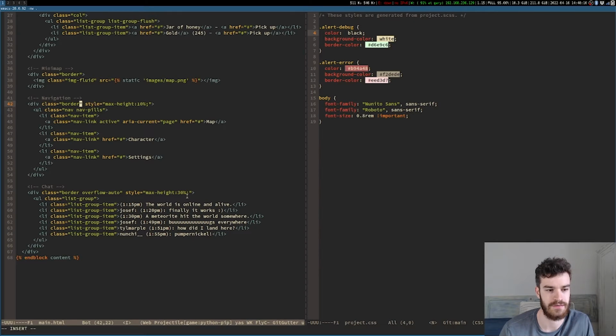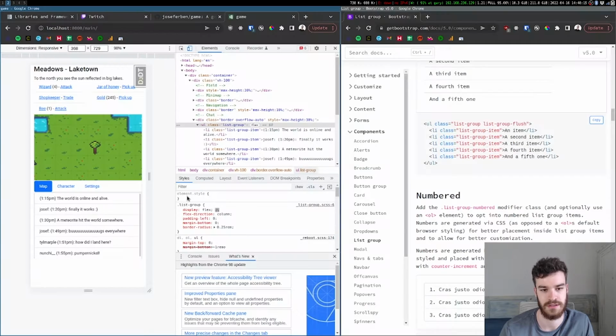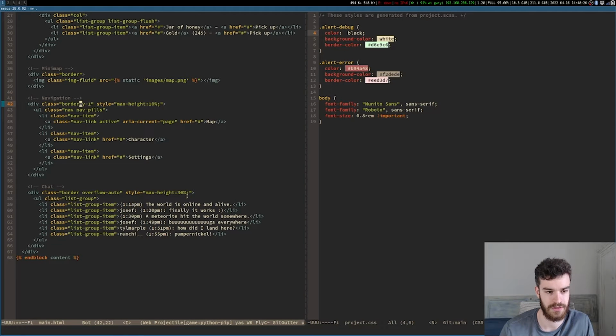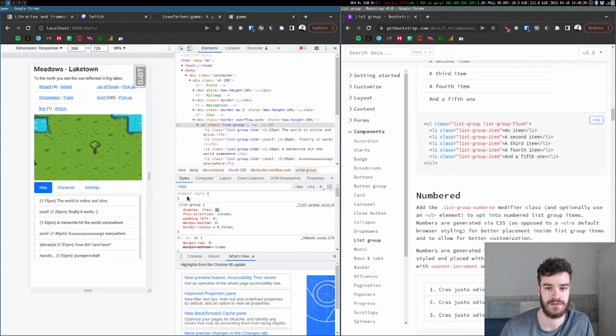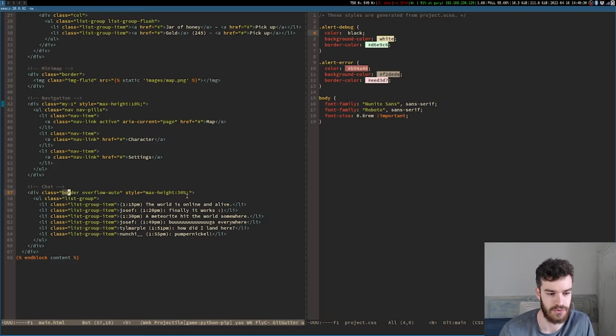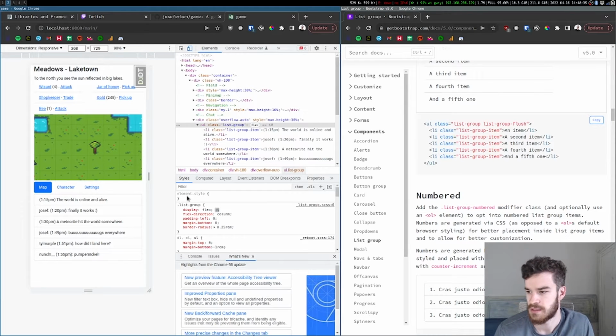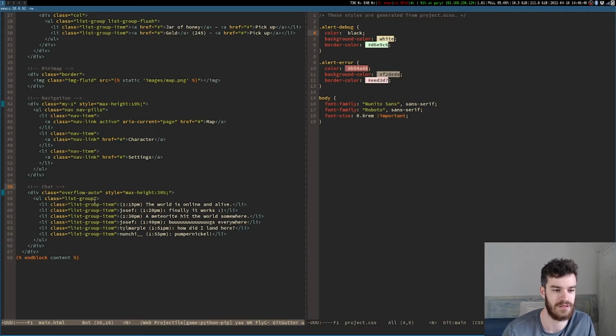So here I'll have a little bit of margin top, margin Y actually. And I don't need the border anymore because it looks better without. Here I already have a border from the list group. It actually starts to look better without any borders.